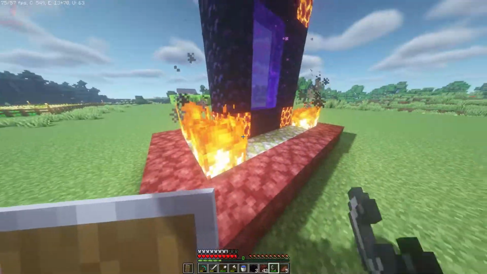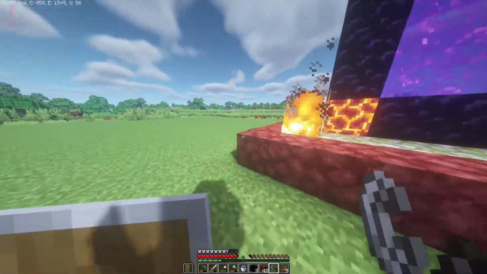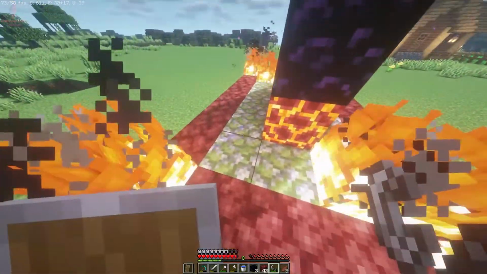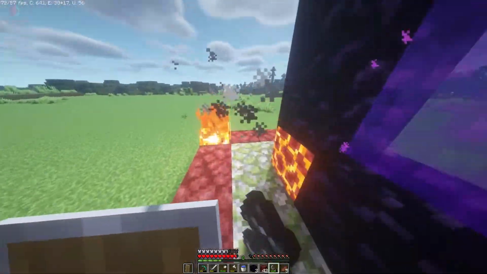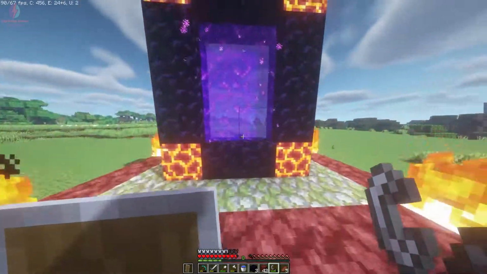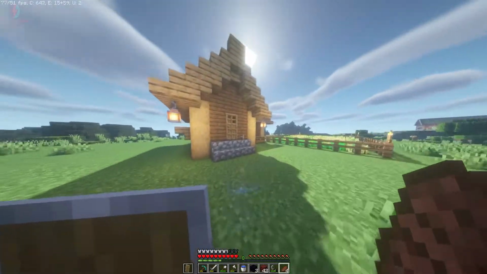Four will be in here and another two will be in here. Oh, it's not permanent actually. Okay, no problem, leave it. But maybe these things are permanent, so I will keep it like this, and I will go to my home and I will get some food for me.